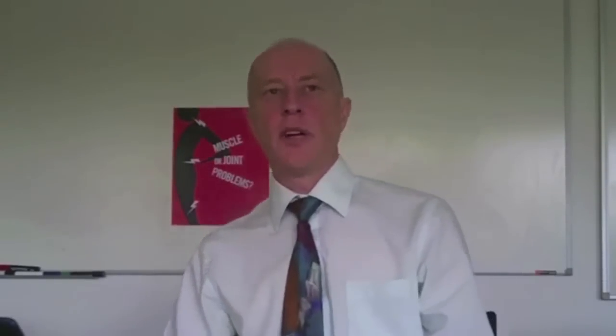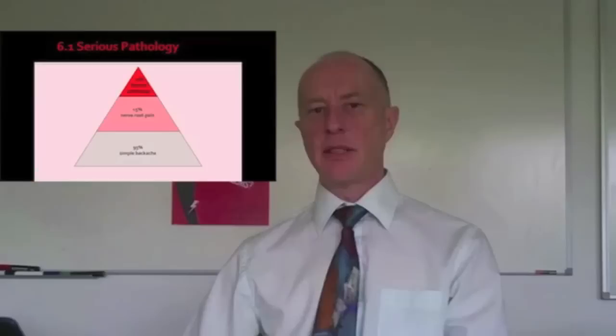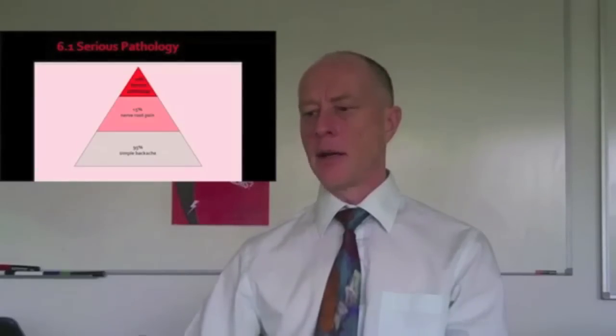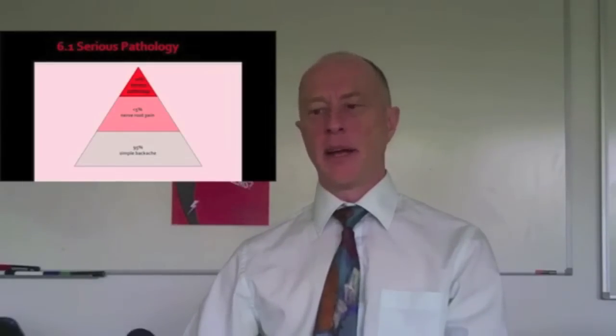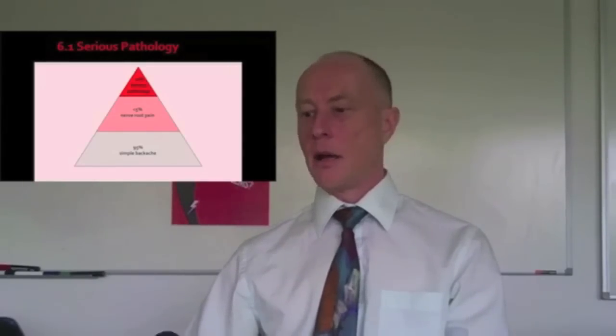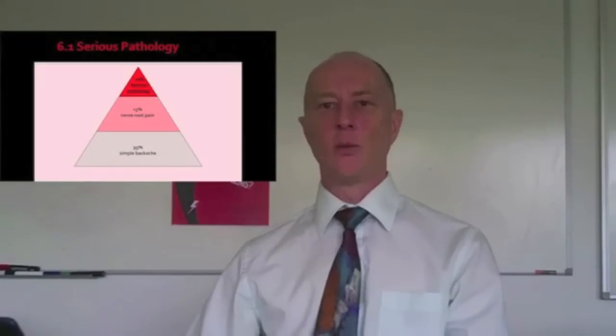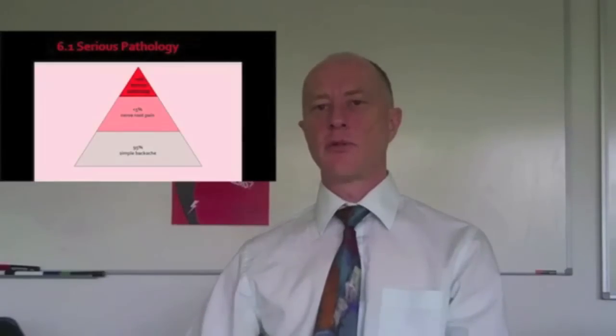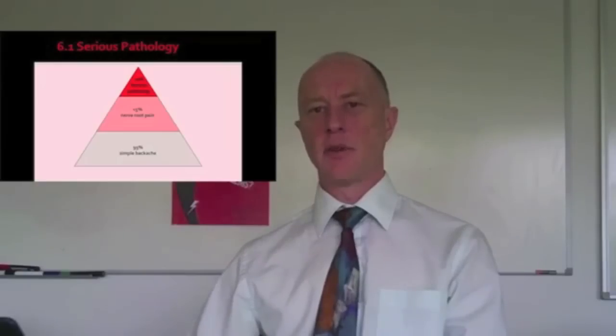Again, one of the things which, when we talk about red flags, we're at great pains to remind people of, is the simple back pain pyramid. Okay? 95% of back pain is simple backache. Approximately 5% of this is nerve root pain, and less than 1% is going to be serious pathology. So again, it's really important to remember that within the totality of the back pain population, the kinds of things that I've been talking about today are actually reasonably rare. Okay?